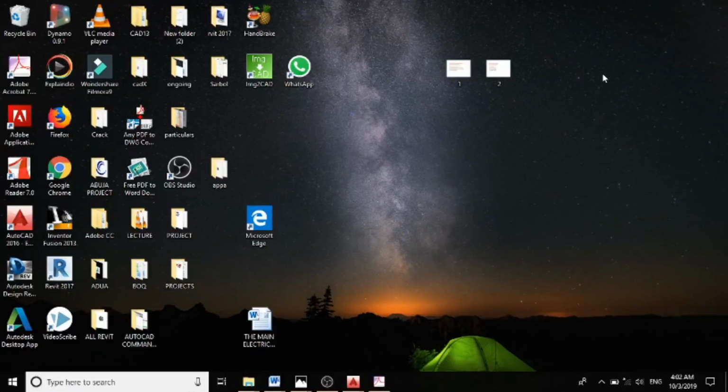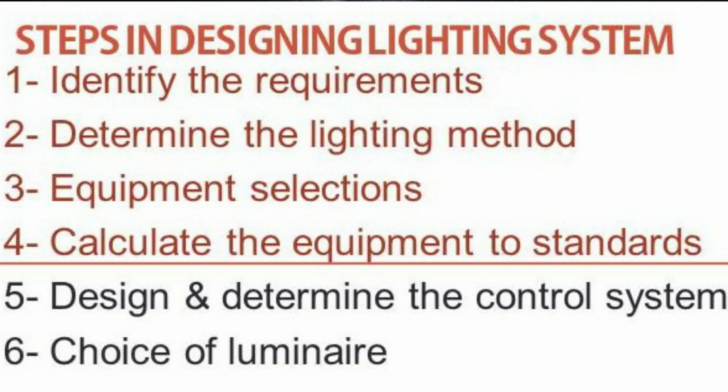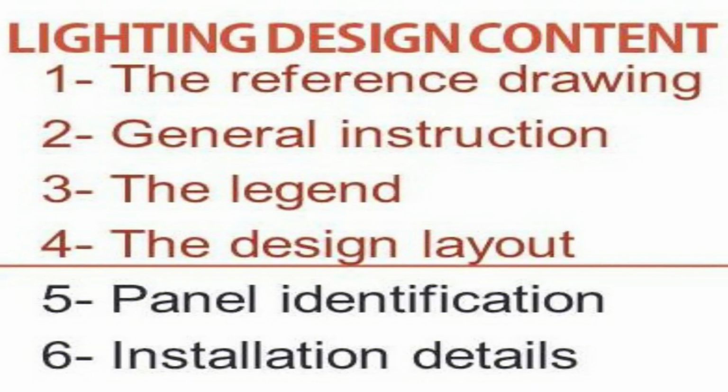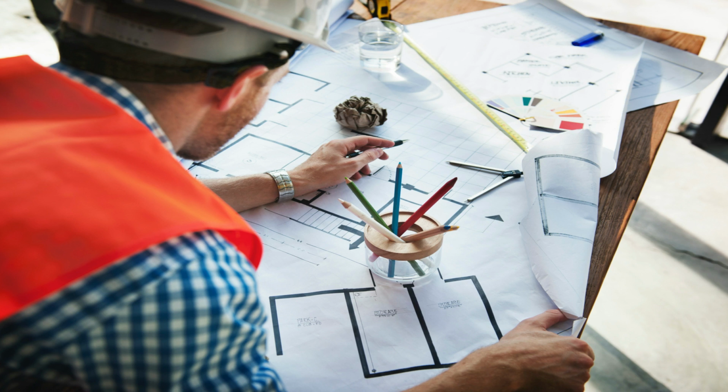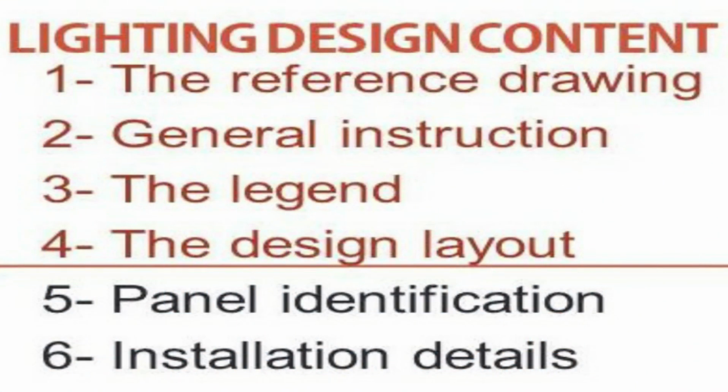I will be completing the two other parts of lighting system, which is the steps in designing lighting system and lighting design content. But to have a flow, we are treating the last section first, then come back to the first so as to review it back. Afterwards, you are now a lighting system designer. Lighting design content.